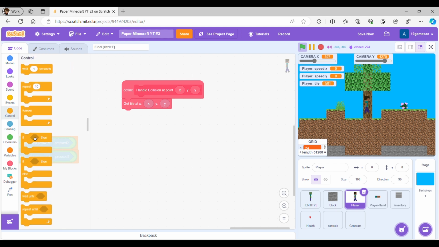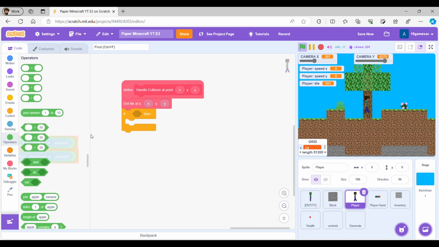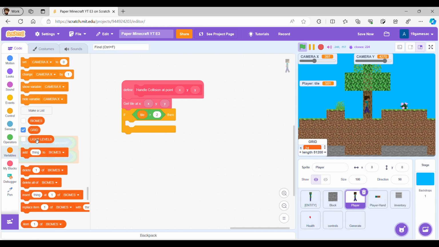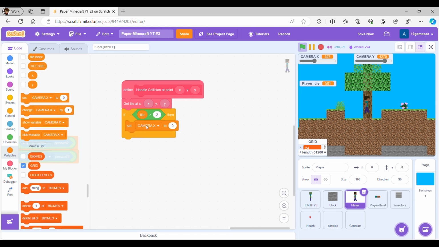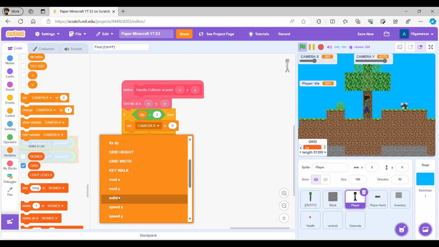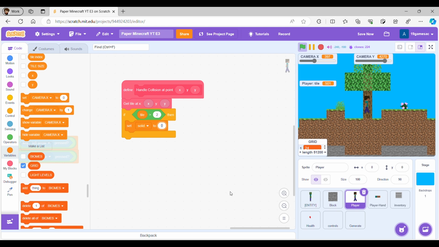So if the tile is greater than 2, then we set solid to 10.